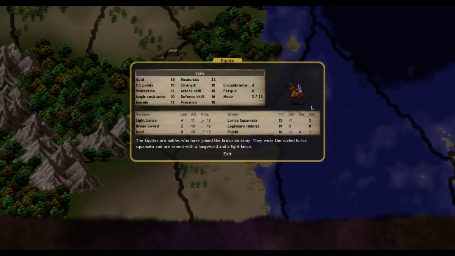The Equites, these are our cavalry for our main armies. The Equites are nobles who have joined the Ermorian army. They wear the scaled Lorica Squamata and are armed with a longsword and a light lance. Very good stats on this unit, but also a very expensive unit to create. We won't be using these for a while in our army.